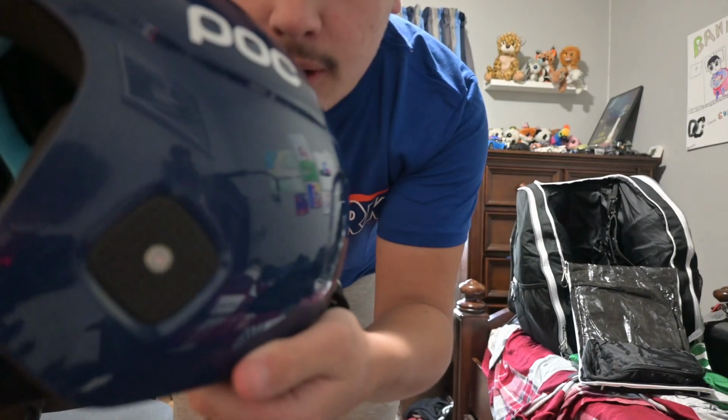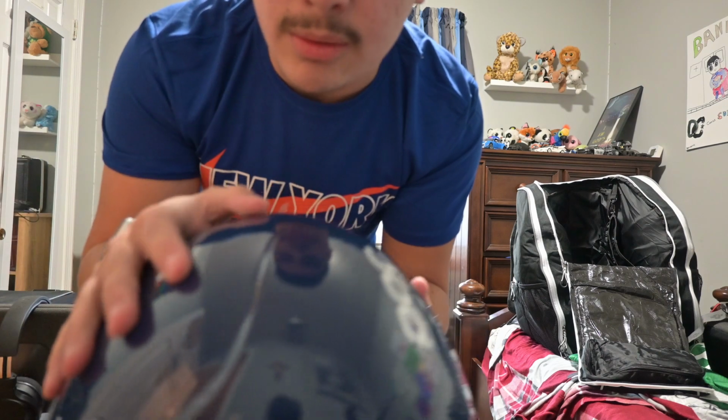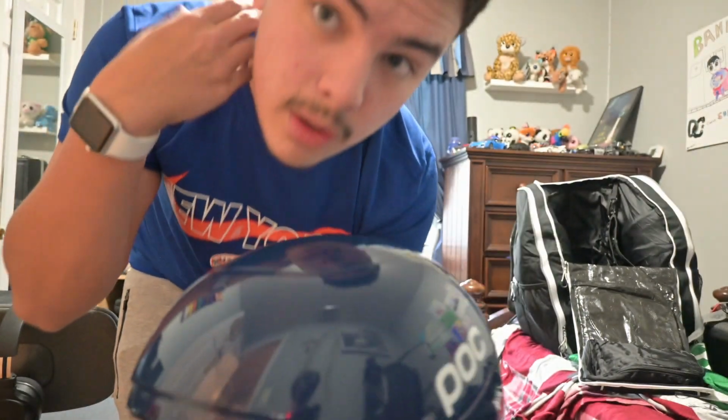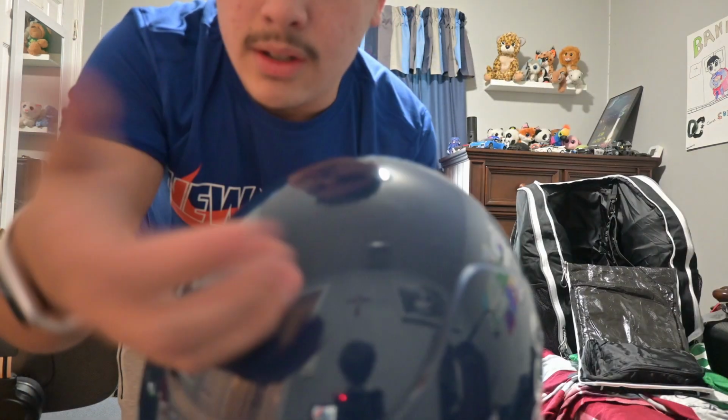I can't have a side mount because this is a race helmet, so I'd rather just put one on the top and just leave it there when I race next year because I can't film while racing. So I think I can have the mount though. I just can't film while I'm racing, but if anything, I could just take the mount off. Yeah, we'll see. Our GoPro case here.